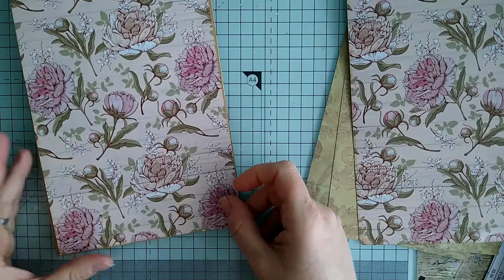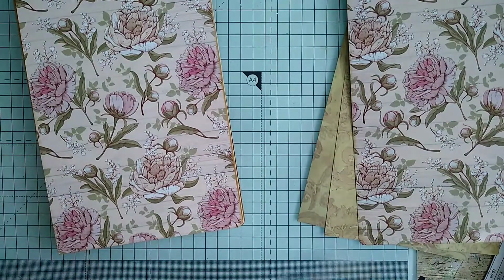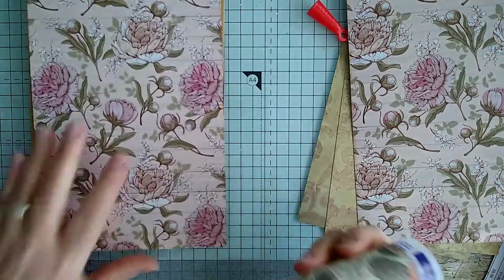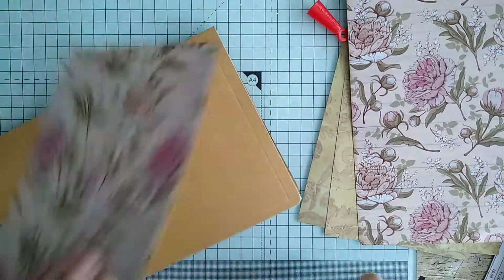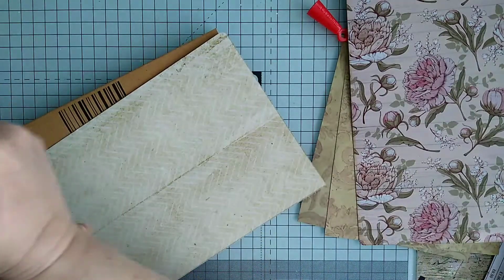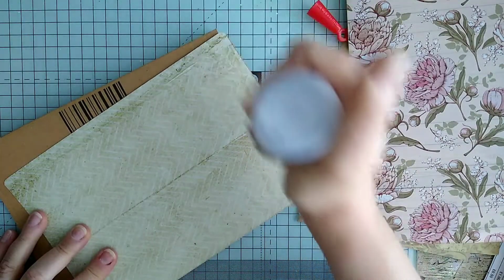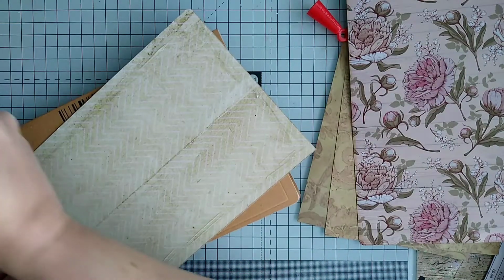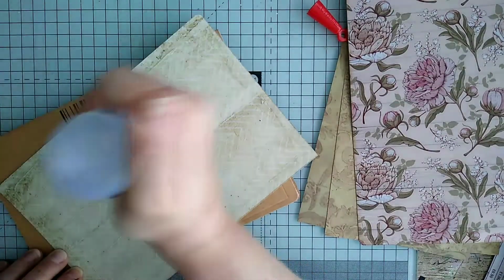Right, those are going on there. Let's just get some glue and stick those ones on. And I've got some for the inside as well. I'm not doing the spine because I might write on that. It's actually quite clear, but if it weren't clear, I would probably put a little spine cover on, but I think I'll just leave it. Like I say, it's just for me, and it's not meant to be something that takes ages to do. It's supposed to be a quick solution to a problem.